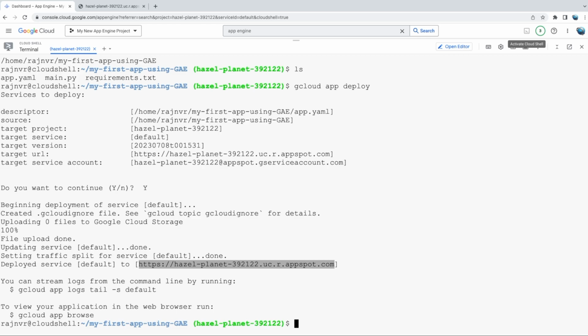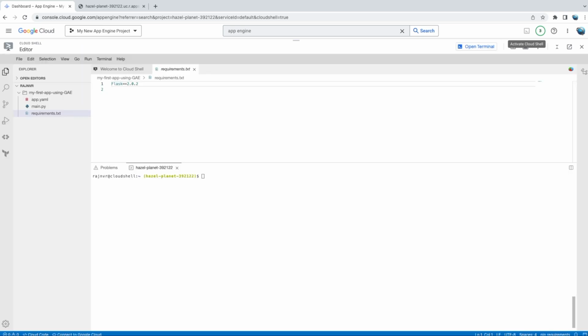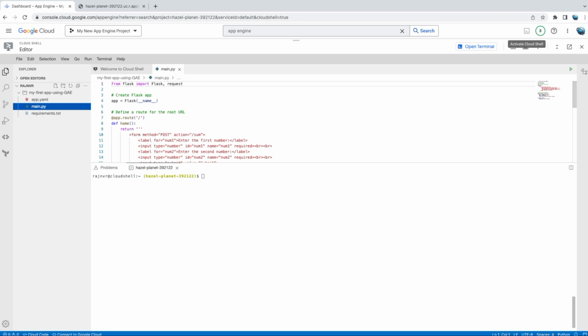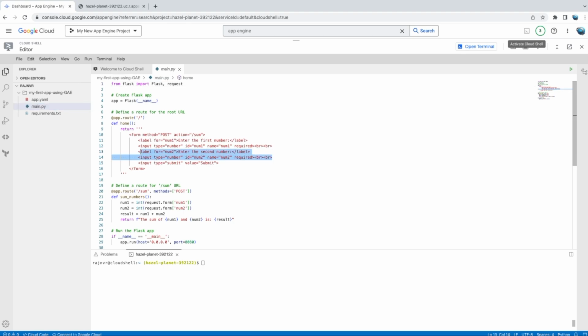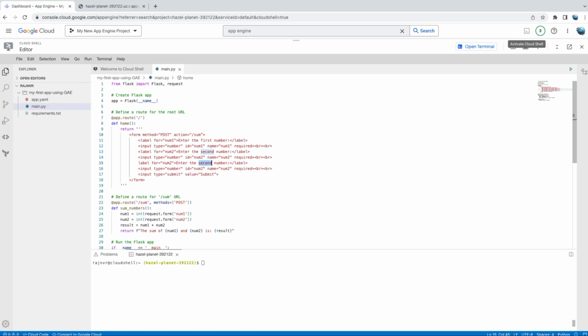So now I want to make changes to my application. For example, I go to my main.py. I would like to add another field asking for another integer. So I'm going to make changes.